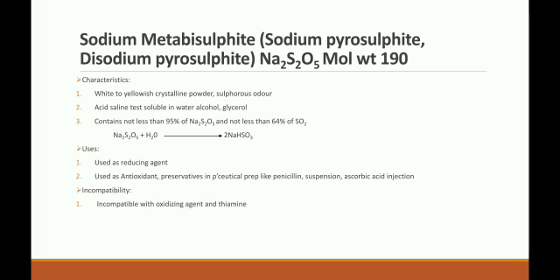As an antioxidant, sodium metabisulfite has certain disadvantages. It decomposes in air, especially on heating, so an appreciable amount may be lost during sterilization. Then storage. It is stored at a temperature not exceeding 40 degrees Celsius in a well-filled airtight container, protected from light. Then incompatibility. It is incompatible with oxidizing agents and thiamine. Sodium metabisulfite inactivates chloramphenicol. Dyes get decolorized with bisulfite and metabisulfite. Aromatic anions like phenolates inhibit their antioxidant action.